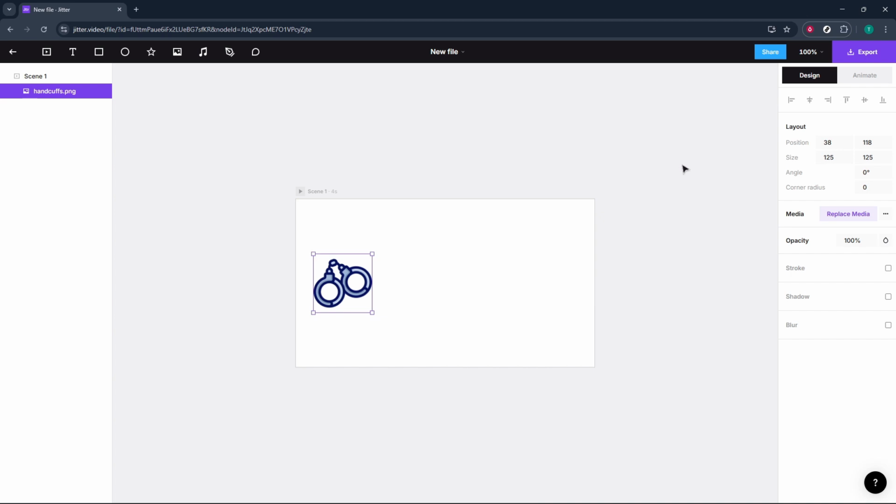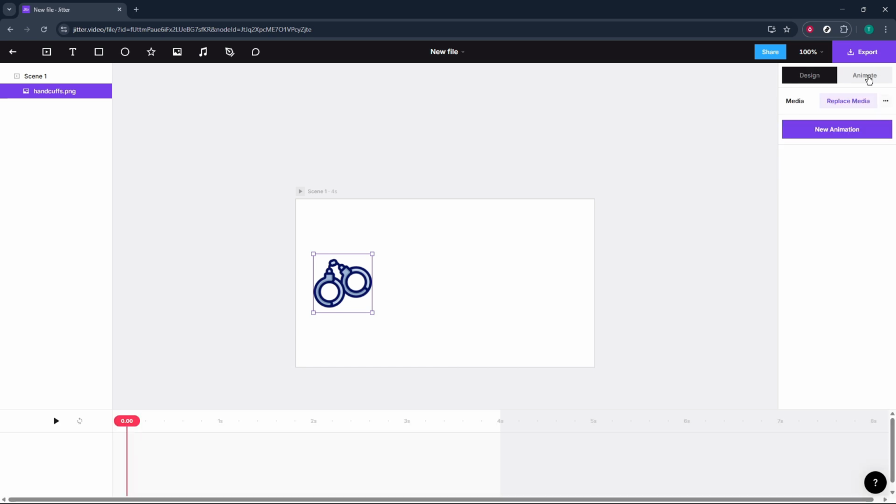Next, it's time to get creative. Click on anything within the editor that you want to animate. You can choose to alter properties such as position, scale, or rotation. Experiment with different settings to see how they affect the icon's behavior. This exploration phase is your chance to test various movements and find the perfect animation for your icon.